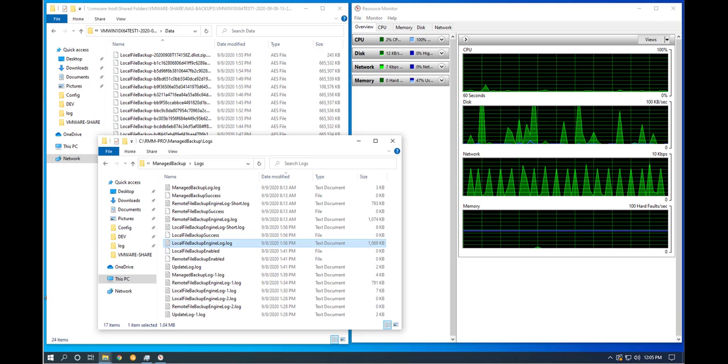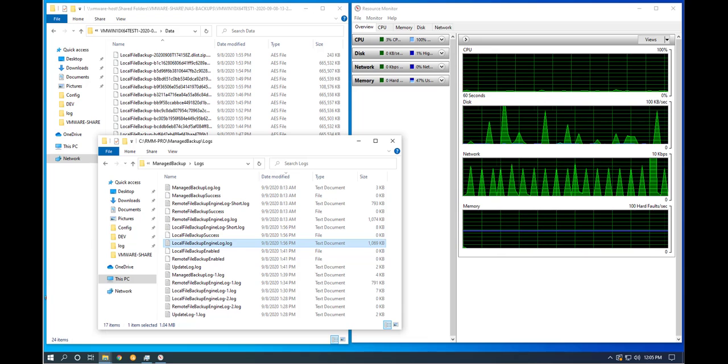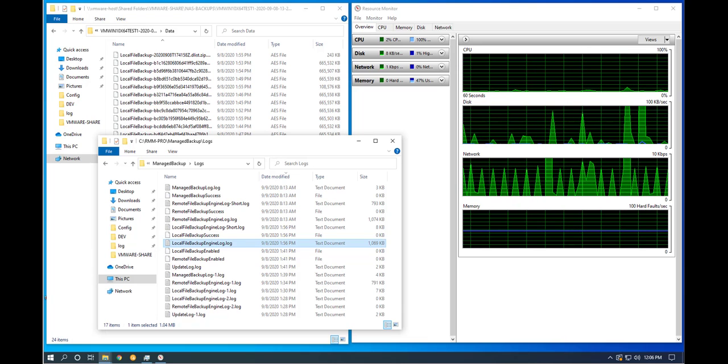Okay, we can see that the remote backup is now finished on the endpoint, and we can see our logs reflect that the local backup completed successfully, the remote backup completed successfully, and that there were no errors. Let's take a look at the Backblaze B2 storage bucket to see our backed up data.